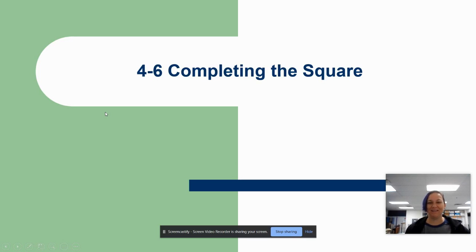Hi guys. Today we're going to actually solve by completing the square. So yesterday we really just practiced how to complete the square, how to create a perfect square trinomial. But today we're going to use that process to solve a quadratic equation. This is our third method of solving. We have in the past learned how to solve by factoring and solve by quadratic formula. So this is just an alternate way of solving a problem.